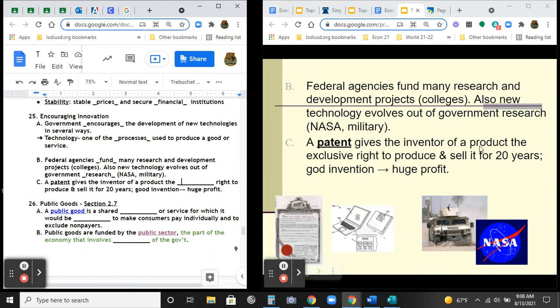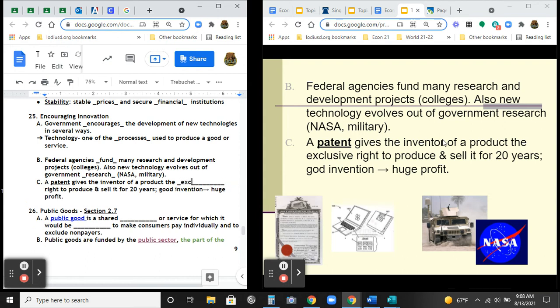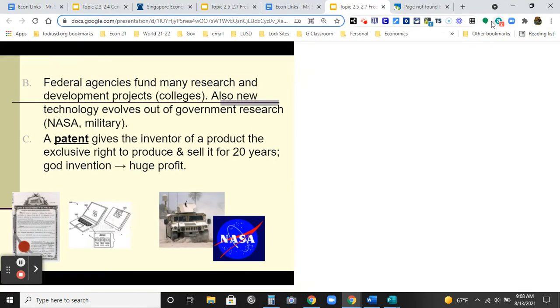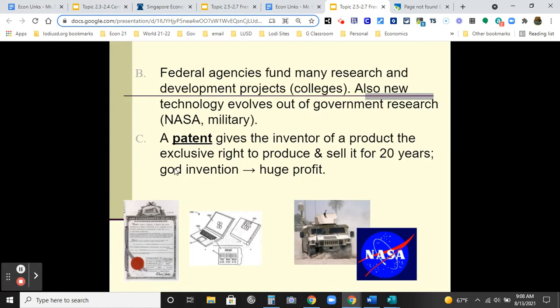A patent also is the economic incentive. It gives the inventor the exclusive right to sell their product or to be paid for someone else using it. You can't exclude everyone from using it, but people can be required to give you a reasonable return on your product. And if it's a good enough invention, you will have a high return on it.